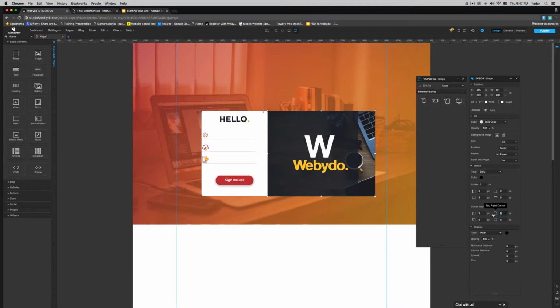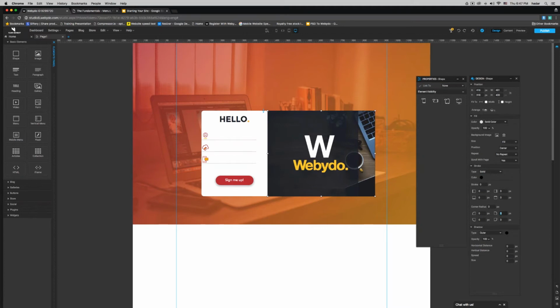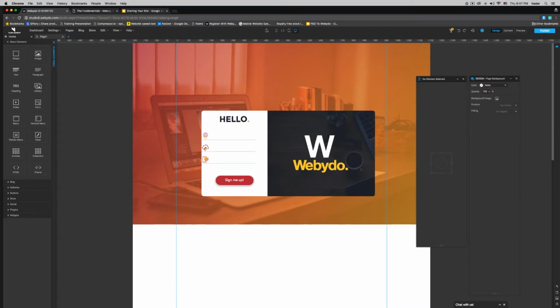So the corner radius will be, what's this one here? This is 10 on 10. Corner radius will be on the other side, 10 on 10. And the shape also here, 10 on 10. And this is 491 if I'm not mistaken. There you go, and voila.